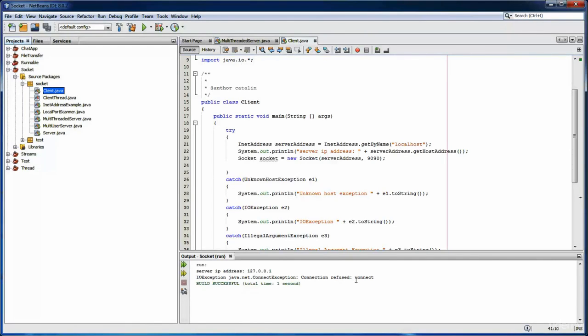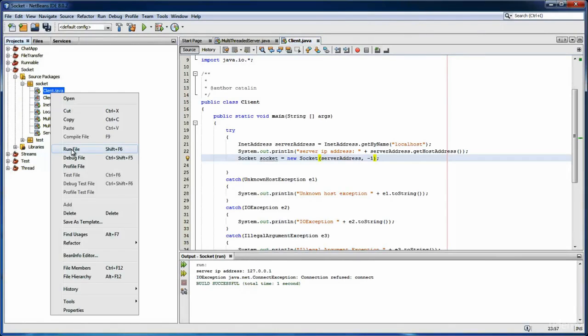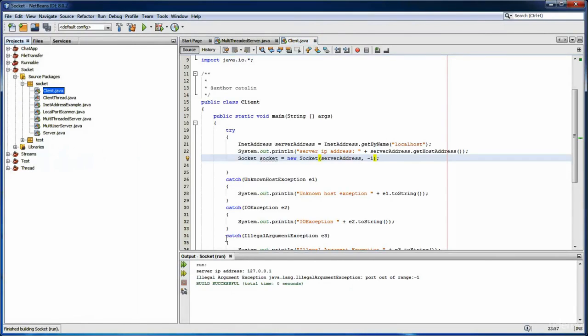An illegal argument exception is raised if I set the port number outside the specified range. -1, run again. The third catch block is executed, port out of range. Okay, let's move to the second step.